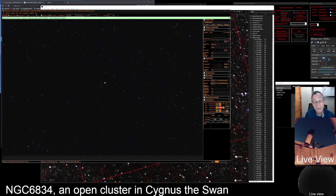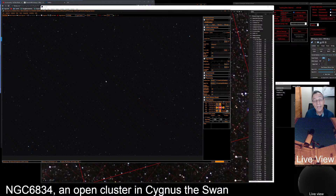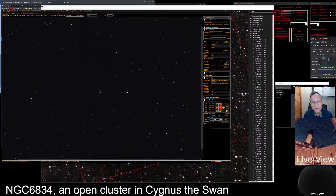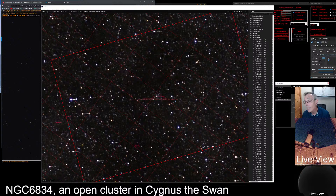We did our plate solving. I don't think we need to stack this, but there's that dim haze. We're at about 100% optical zoom. There's the line of 10th and 11th magnitude stars, and here's that dim haze. It's not a particularly rich cluster, but certainly worthy of being in the Herschel 400. We'll add a log entry to this. It is a small elliptical glow centered on that line — looks like a faint background glow. With averted vision, the line is surrounded by riches. Let's stack just a little bit to catch that glow — we'll start imaging and get 20-second exposures.